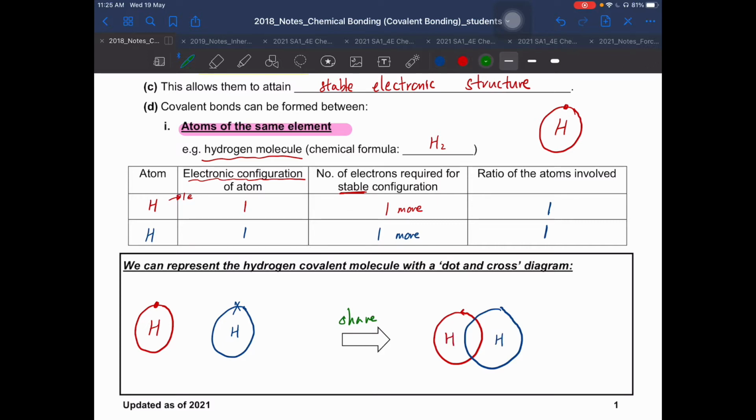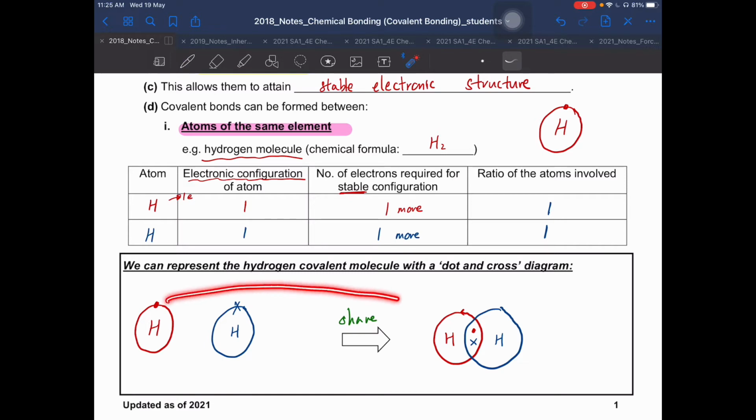But now that they come together, you will realize that the area in between them, this spot over here, is showing what is being shared. And what is being shared now is this one circle, one dot electron, as well as one of the cross electrons. Now, where do these electrons come from?